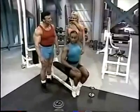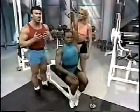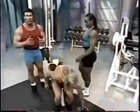Good. All the way up, all the way down. Again, this works the long head of the tricep. The tricep is actually two-thirds of the arm size. People are always concerned in bodybuilding, I want big arms, and they think only biceps. Actually, the triceps is even more important for adding real arm size.